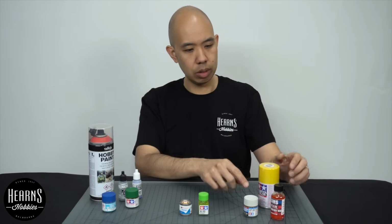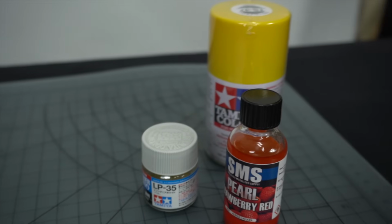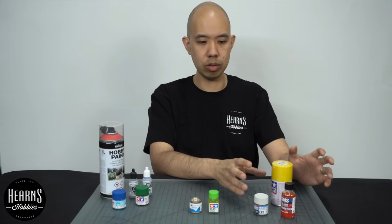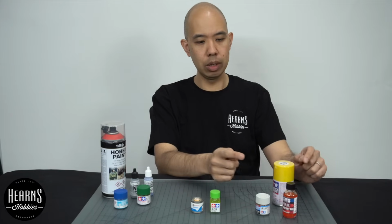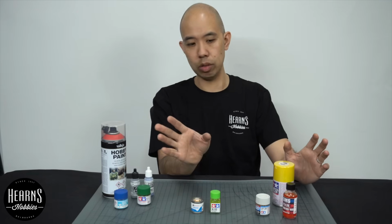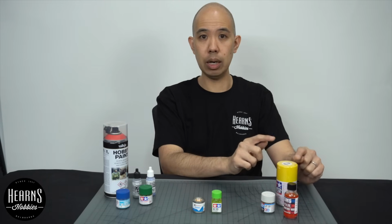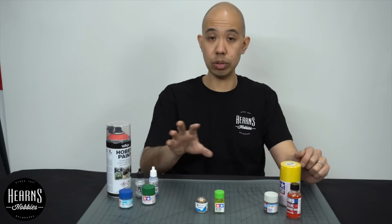Next you have the lacquers. Now lacquers are quite often called acrylic lacquers. Now that's not to be confused with acrylic water-based. So acrylic is just a term that talks about the pigments that are in them. These lacquers actually have a totally different solvent. Advantages of lacquers are they have a much harder cure, which means they dry much harder than the acrylics and the enamels.